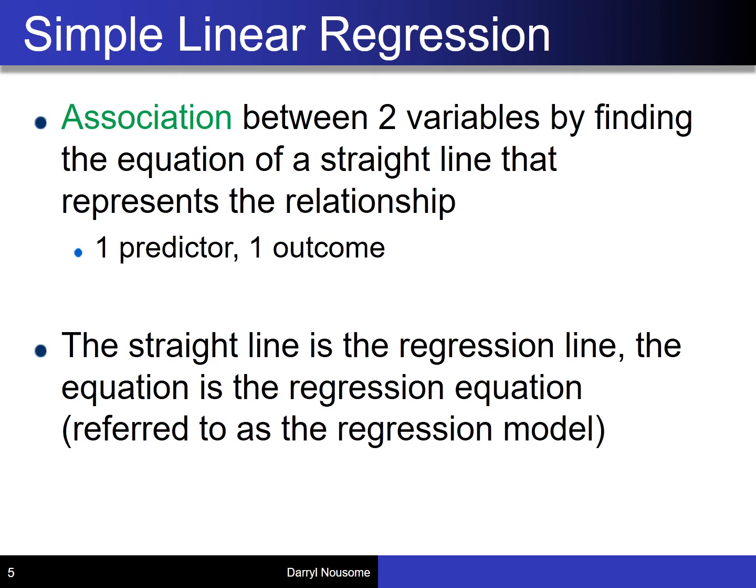Right? So if you think back to any algebra you've seen where you've done the point-slope form or the slope-intercept form, that's basically what we're doing here. We have a point or multiple points, and we are trying to draw the best line that goes through our points, and we want to quantify what's the slope of that line. That's what we're interested in, and that's what we call the regression model.